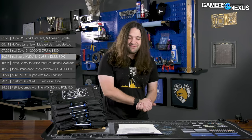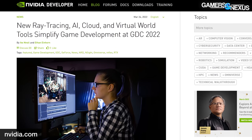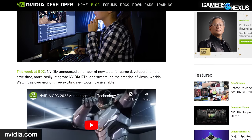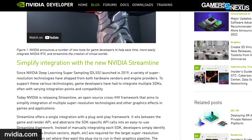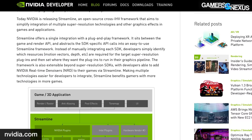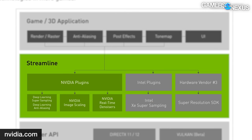This is a story about NVIDIA and Intel — and maybe AMD — working together as their lives are flipped upside down with the super sampling revolution. NVIDIA and Intel recently announced they're collaborating on building an SDK for game developers to implement any form of super sampling technology into games under one inclusive deployment solution. The new SDK is called Streamline, and it's a relatively vendor-agnostic open source development kit capable of adding DLSS, XESS (that's Intel's), or FSR (that's AMD's) — or as NVIDIA's diagram phrases it: 'Nvidia plugins, Intel plugins, and hardware vendor number three.'